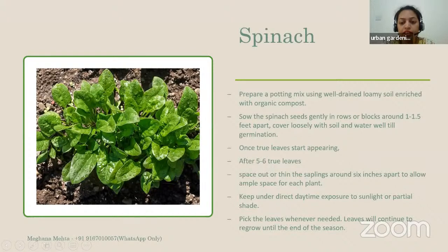And we can of course pluck the leaves whenever needed, and leaves will continue to regrow until the end of season. So just cut the leaves with the scissor and new sets of leaves will keep on coming.